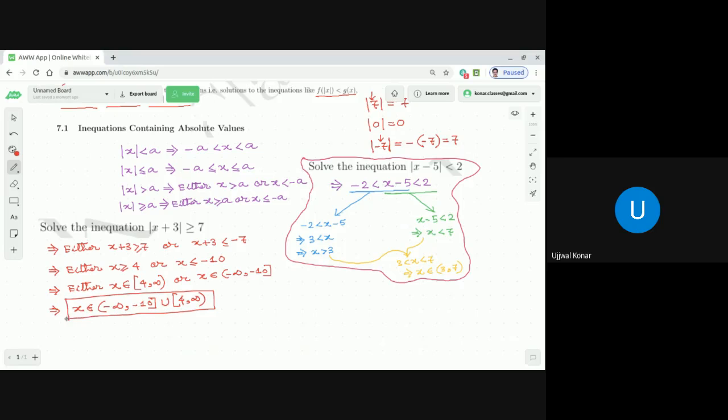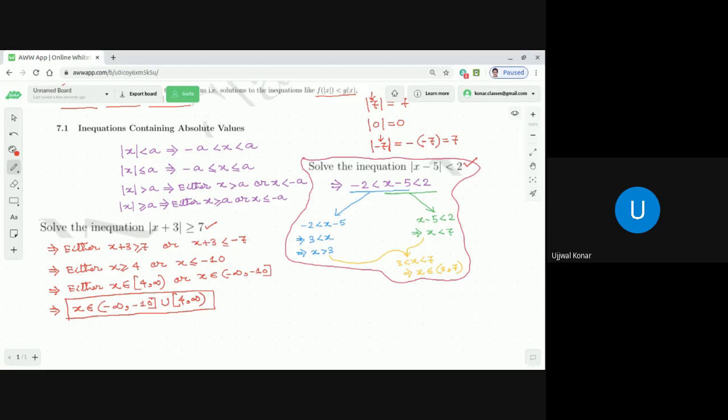These are the two problems we discussed, dear students. They are very fundamental, very basic, and at the same time extremely important to understand. Because if you understand this, then we can go for relatively complex problems in the next few minutes. So what we discussed so far, dear students, is the inequation containing absolute values. In the first example we took 2 as the absolute value, and here you see 7 as the absolute value. So what guidelines should be followed?